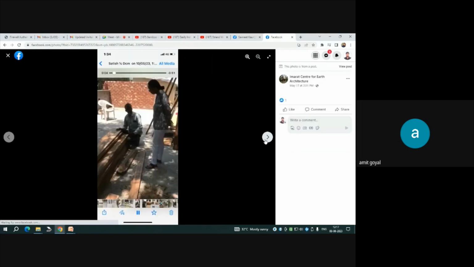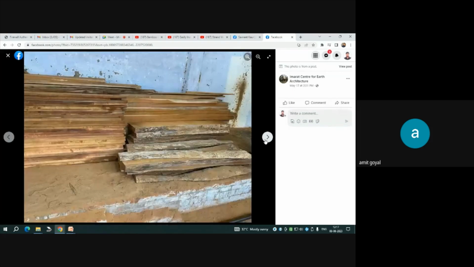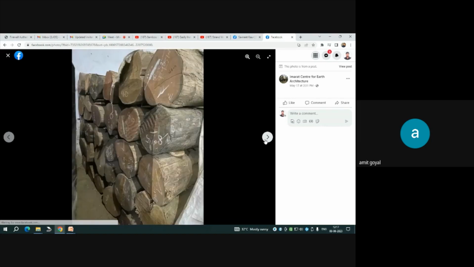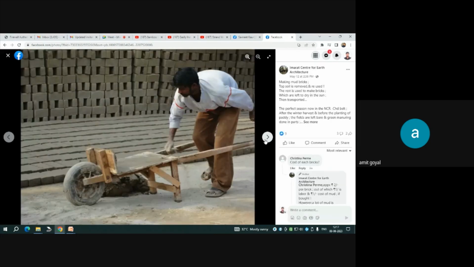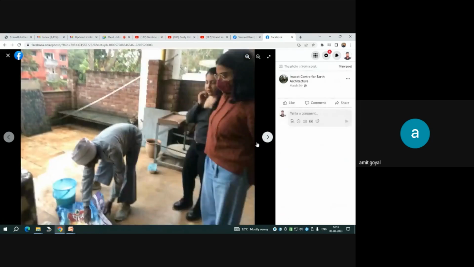I'm showing you some of the photographs, of how she is using natural material. That wood is also natural, from trees available in the nearby vicinity that are of no use, so she's making use of the same. So you can see that this is mud flooring.